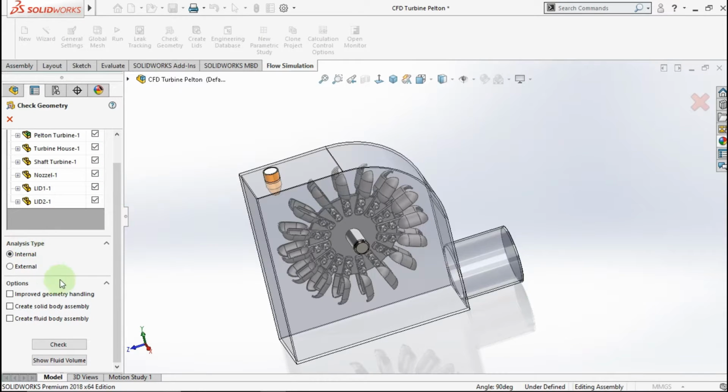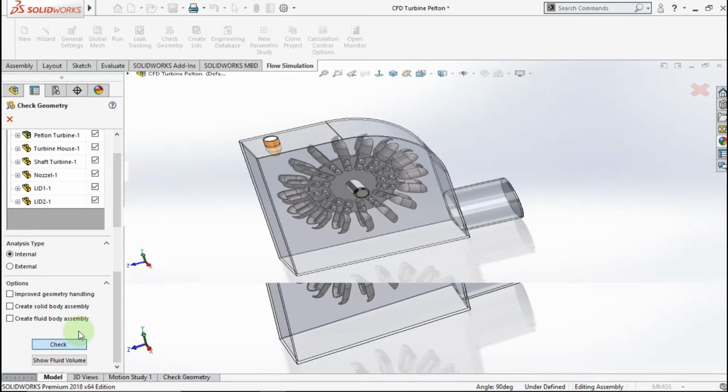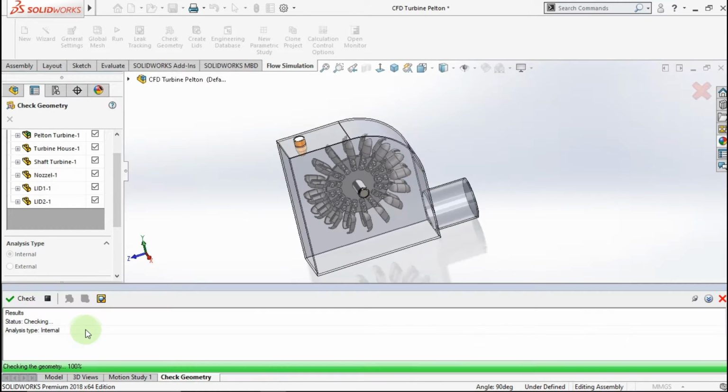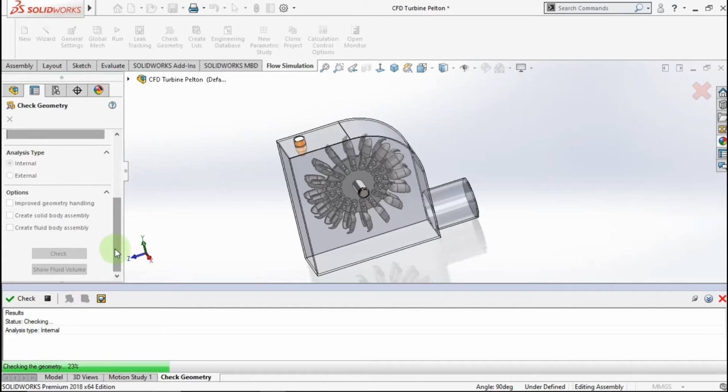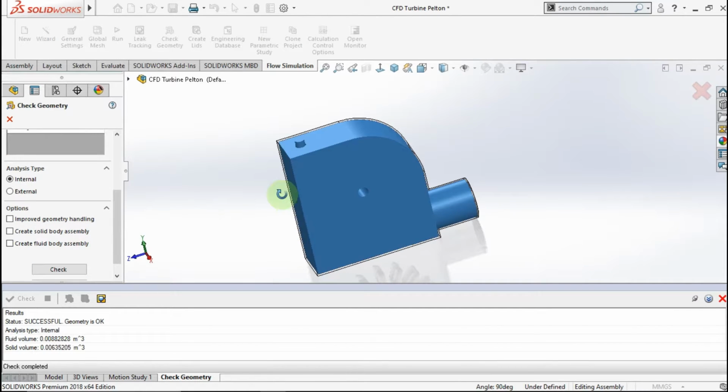Choose internal type analysis, click check. See, the check is successful and there is no leak in the analysis. Click show fluid volume. See?